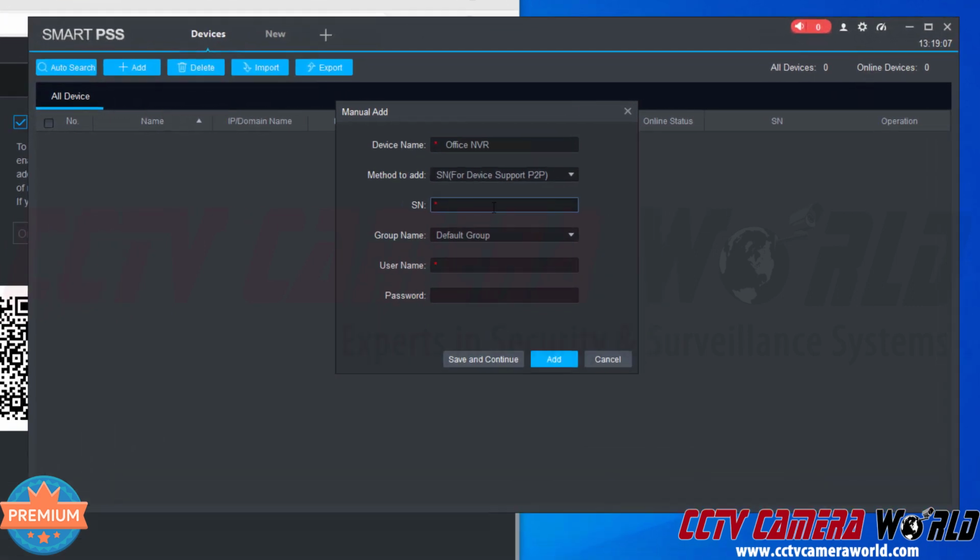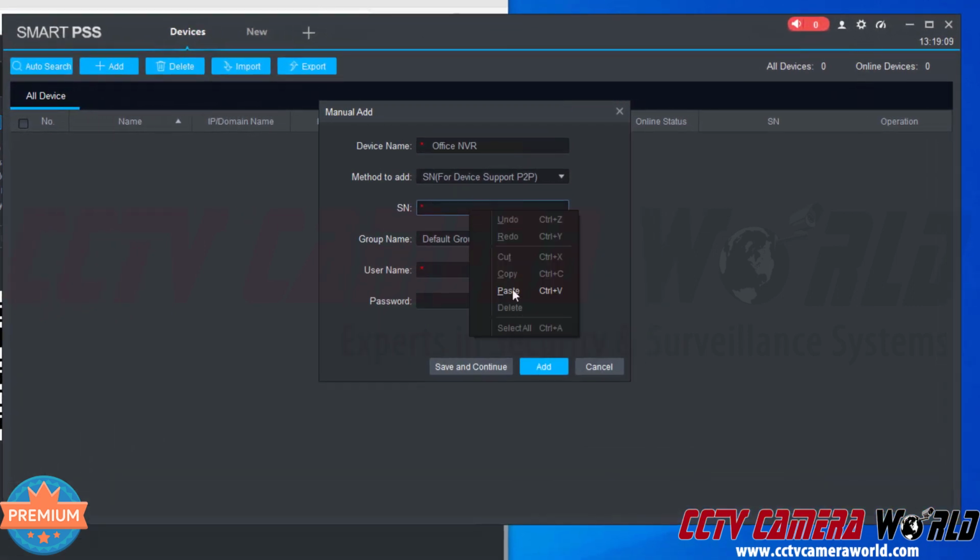And then you click back onto the software, and then you would paste this. So if you know your keyboard shortcuts, it would be Control-V, or right click and then click paste. So it pasted that serial number into the field here. If it doesn't let you paste it in, then you want to exit out of this and then click add again, and it will allow you to paste it into that field. You might need to also make sure that you have the field selected if it doesn't let you paste it in there.